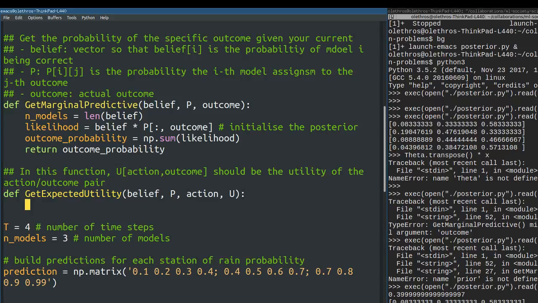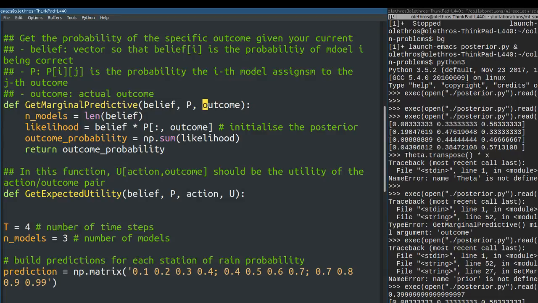We have the likelihood, right? Let's get this first. We'd like to get this for all the outcome probabilities. So we don't care about individual outcomes, let's do it for all of them. What would happen if I put a vector here as an input? Would I get a vector as an output, or would it not work?